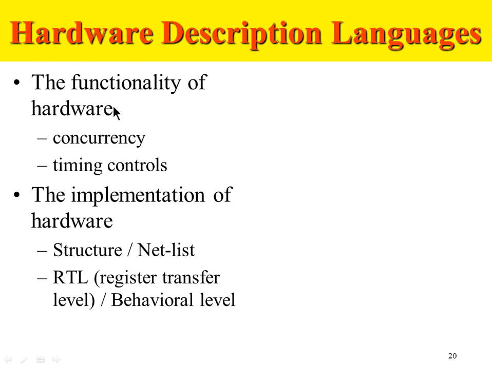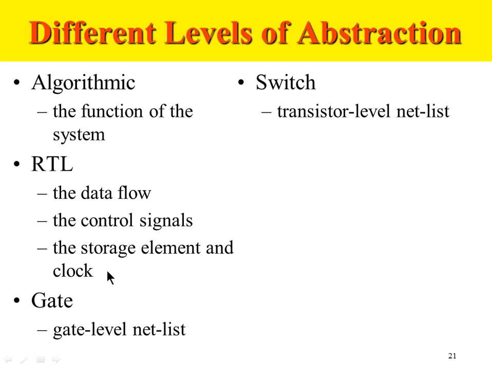Yeah, so we saw that concurrency and timing control is supported, and structural and behavioral modeling is supported. We also saw, at the most basic level, the different levels of abstraction from one of the first presentations. Switch is the transistor level, CMOS level, then gate level, behavioral Verilog, and algorithmic level, which is a system level language that is still being developed.